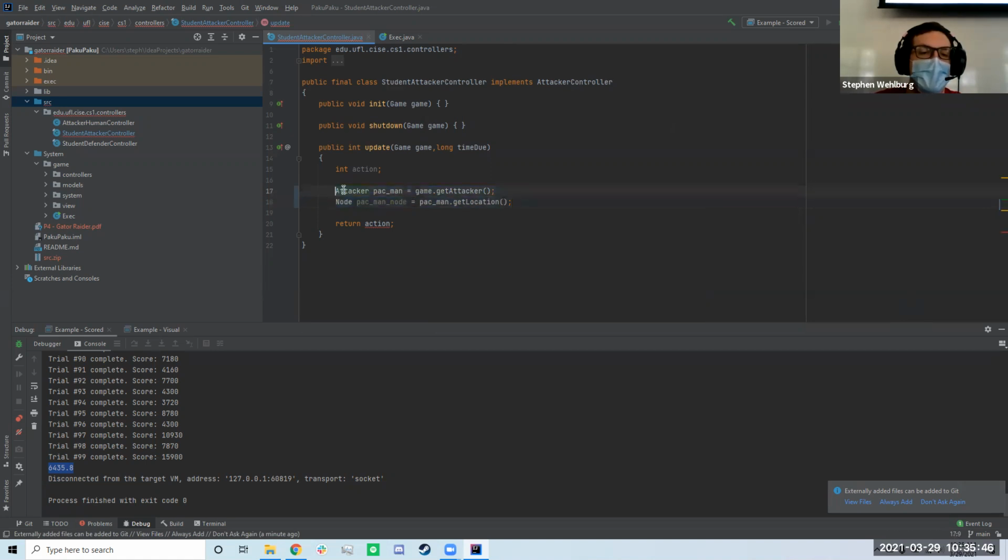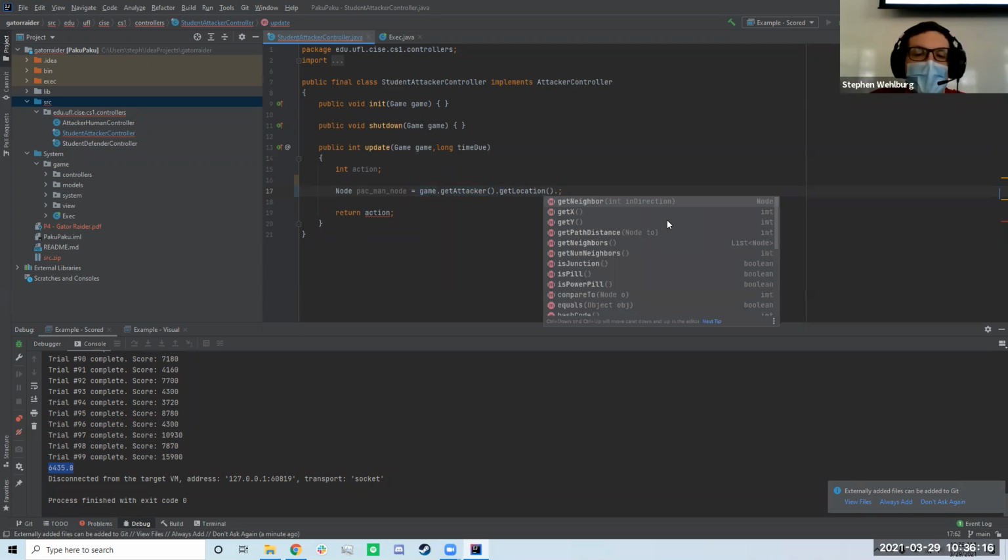Whatever setup you have here with multiple variables, another way you can do it is by just taking this part right here and replacing it there. So you can combine function calls like this: game.getAttacker.getLocation. Game.getAttacker returns an object, so that means you can call getLocation on that object. This can go even farther.